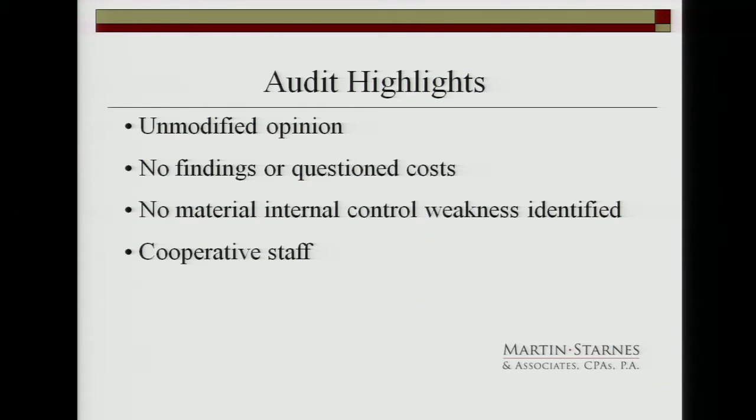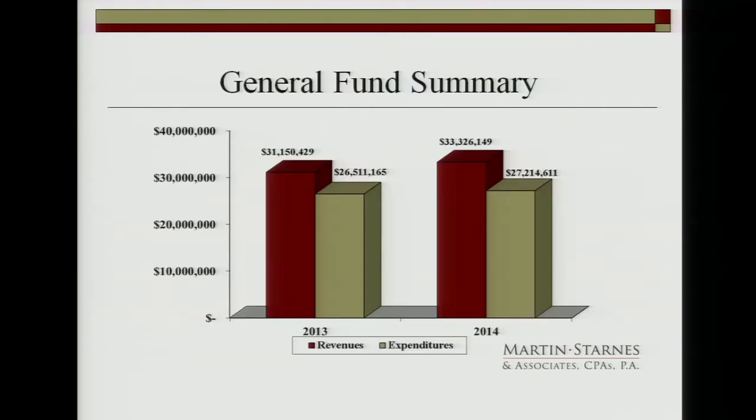And I always like to make sure that I thank the unsung heroes in the finance department, Ashley and Lisa. They're trying to do their day job and accommodate us. And this was our first year as the city's auditor, so a little bit of a transition period, but I think things went fairly smoothly. I just want to make sure that we give them due credit. They're trying to do the day job, trying to accommodate us, and trying to make sure we get the information necessary to conduct our audit, and that we all get the reporting together, get the reporting deadlines met, reports submitted to the Local Government Commission, and so on and so forth.